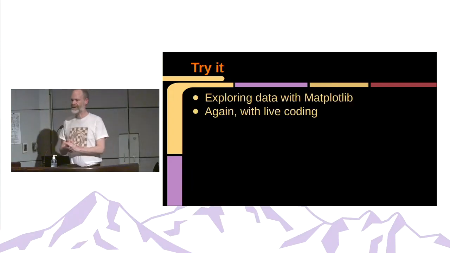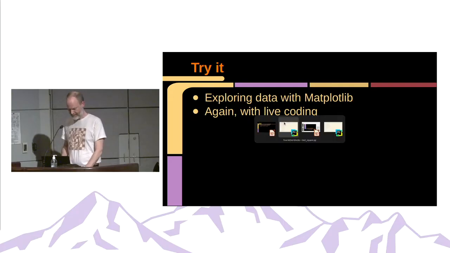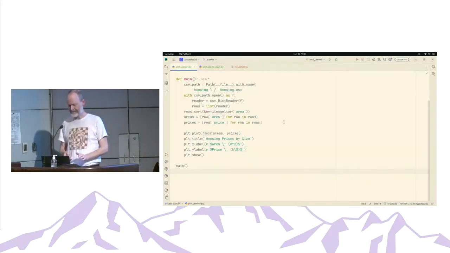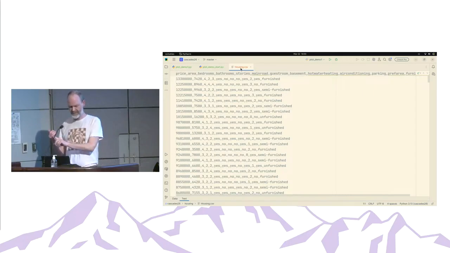So I'll start with a little example, the typical matplotlib workflow. This is a toy example that I found. It shows up in a lot of machine learning tutorials where you've got some housing data, a comma-separated values file, CSV file with housing data, and so it looks like this. You've got what was the price of the house when it sold, how big a house was it, and then a bunch of other attributes that I'm not going to look at today. So I'm just looking at how does the price relate to the size of the home.